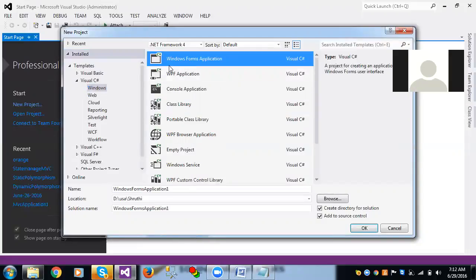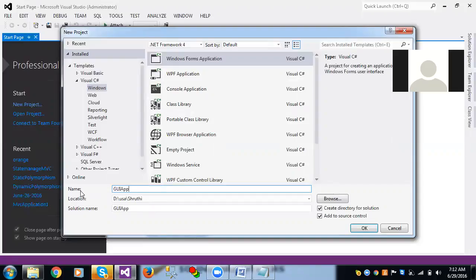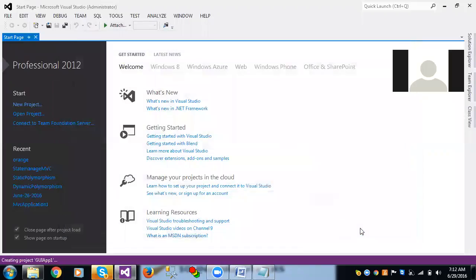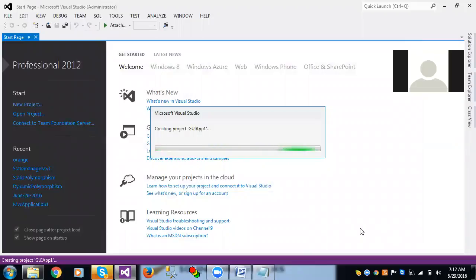Here is a template called Windows Forms Application, a GUI app. Once we select Windows Forms Application, it will create the interface called GUI.